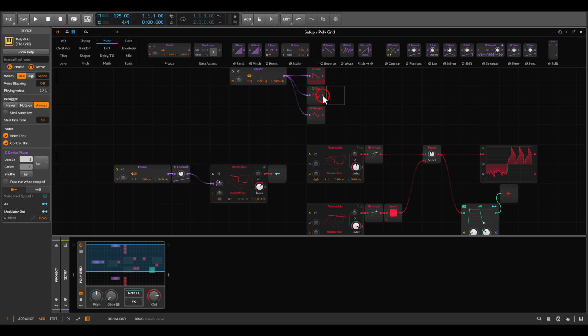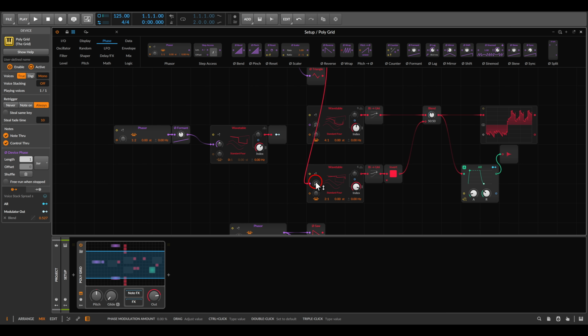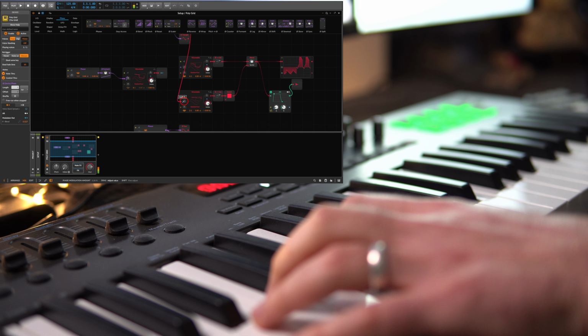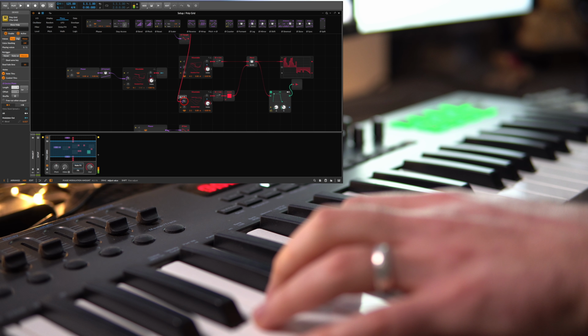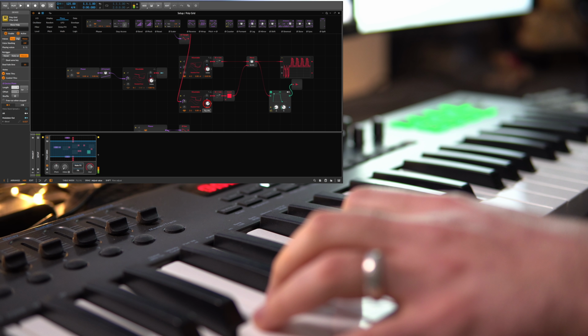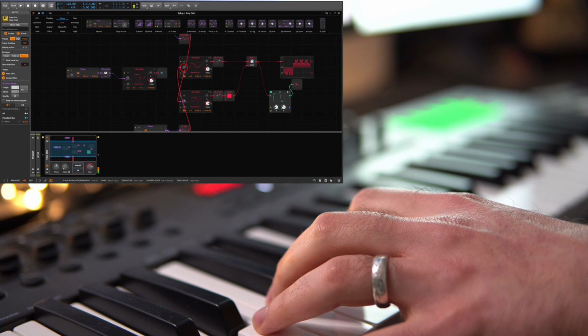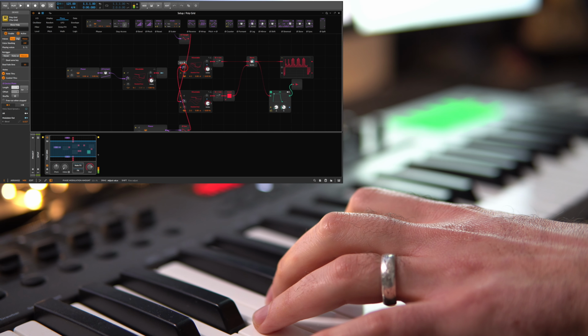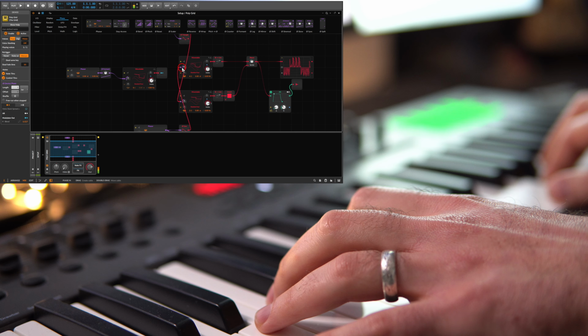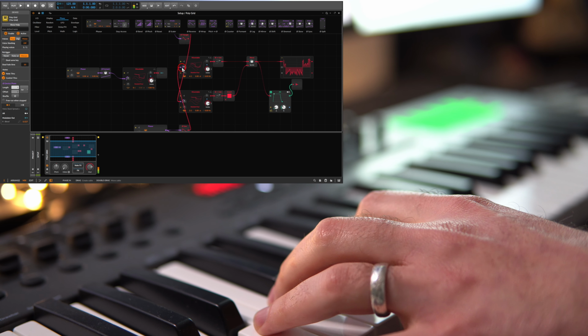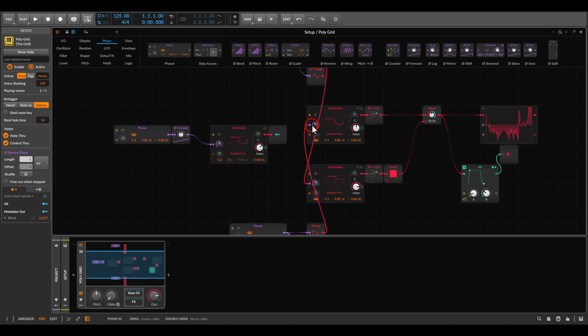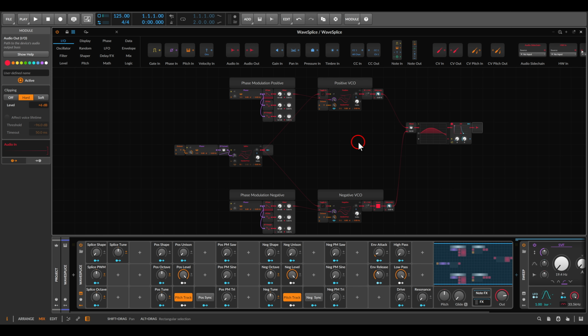So for example, here I can use a sine to modulate the second, the negative oscillator, and maybe a saw to modulate the positive. And this is the basic setup, but let me show you the final patch with the controls and everything. And this is how it looks like. It's more or less the same setup, but just a bit more organized.